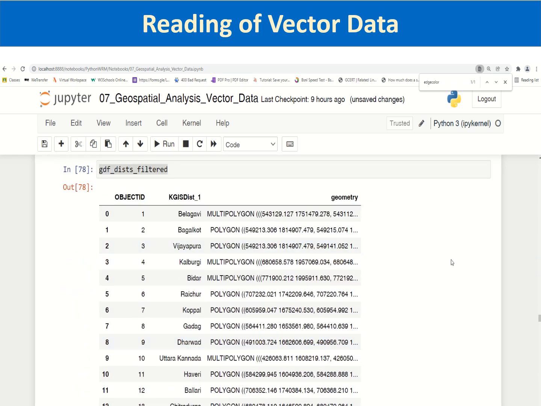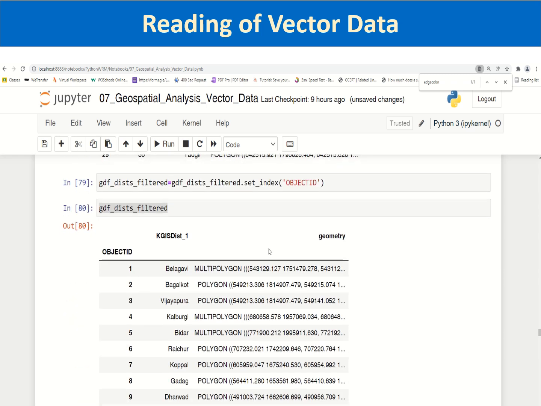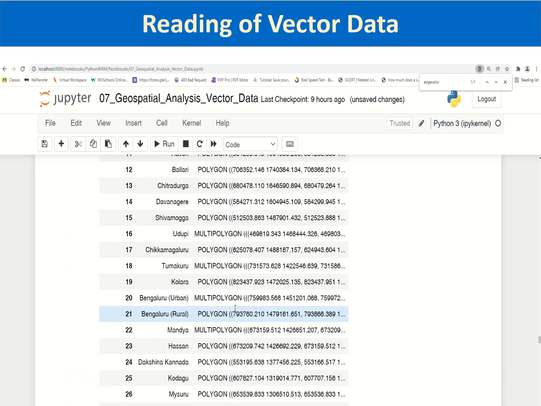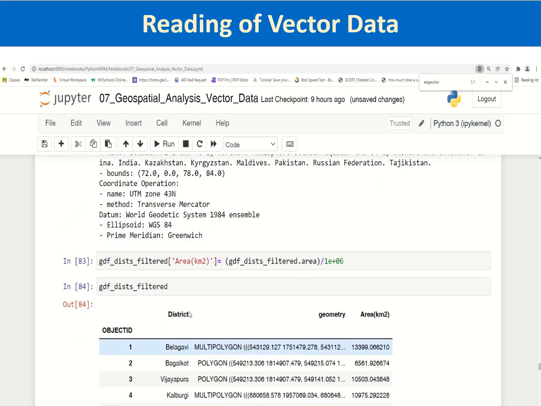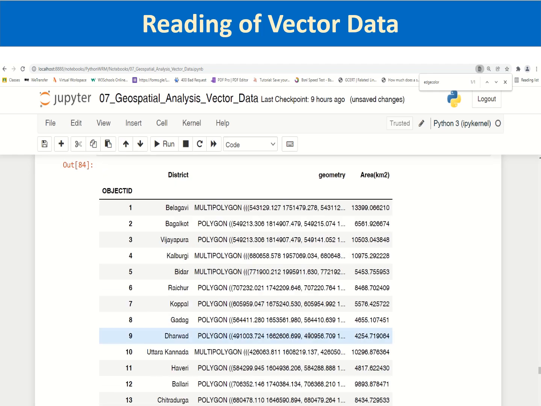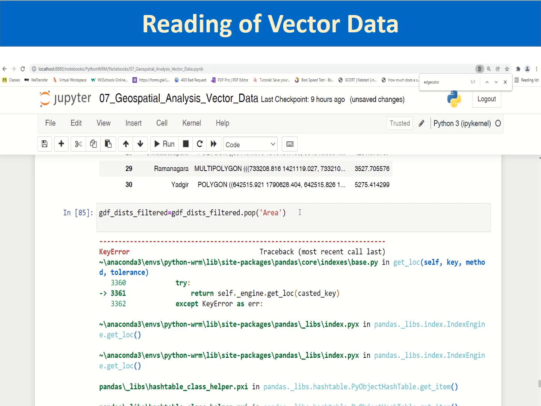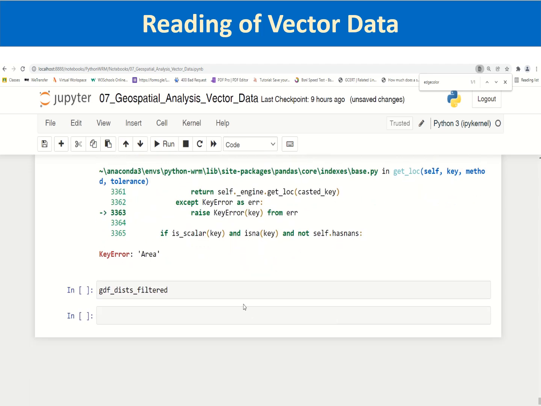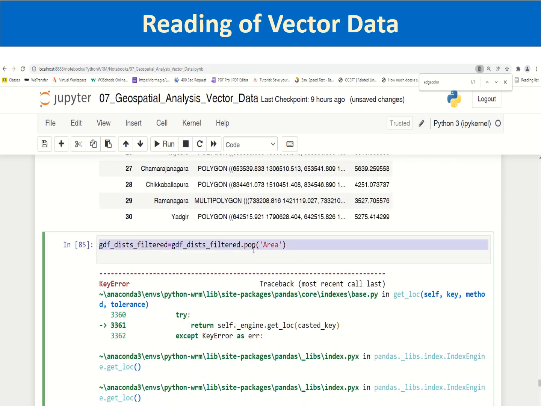So we have filtered the columns here, and then we have renamed the columns. We have made object ID as the index, renamed the column to district, and then we have seen the CRS, and then we have calculated the area, and yeah.